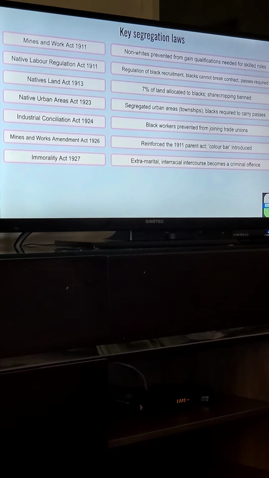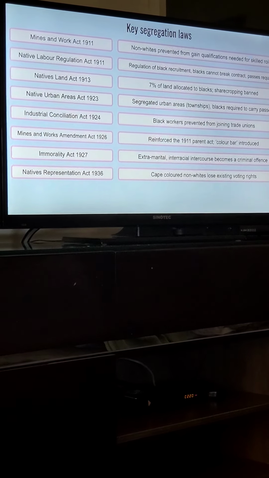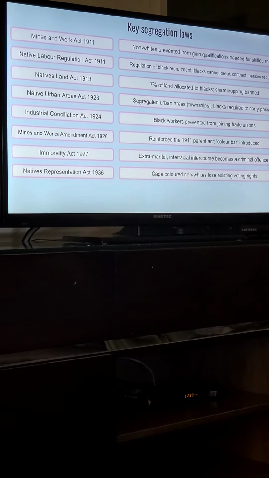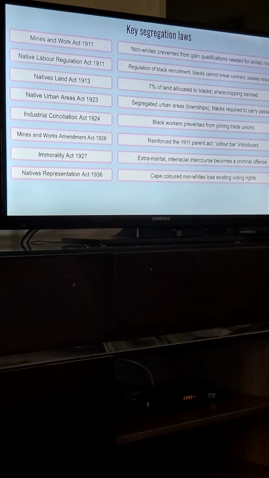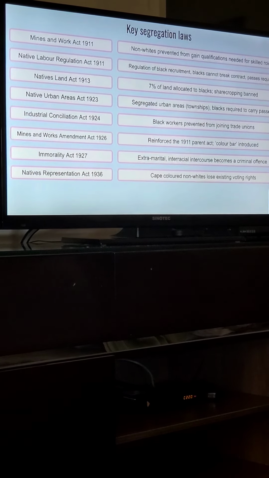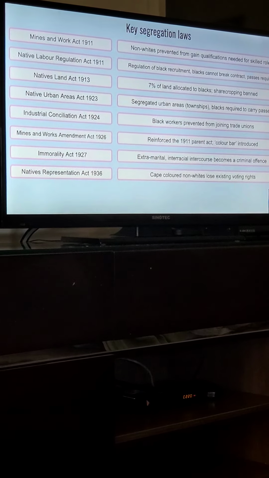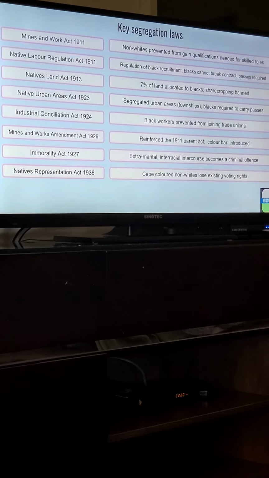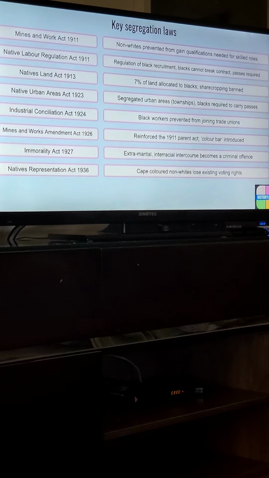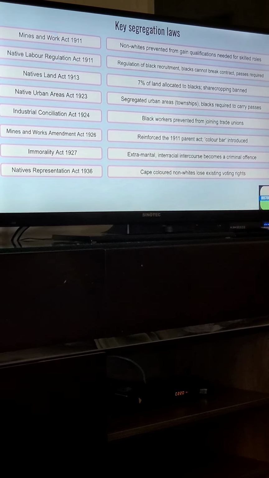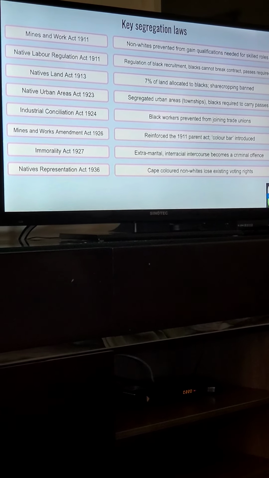Finally, but importantly, the Natives Representation Act removed the only franchise for blacks that existed in South Africa. If you will recall from the last video, in 1910, the Union of South Africa came into being, and one agreement was that the 4 provinces could determine their own voting rights. In Cape Province, some blacks retained the vote, although they only made up about 15% of the electorate there. The 1936 Act removed this entitlement, and instead blacks were able to elect 4 white representatives who would supposedly represent them. In practice, it meant the end of black political rights.